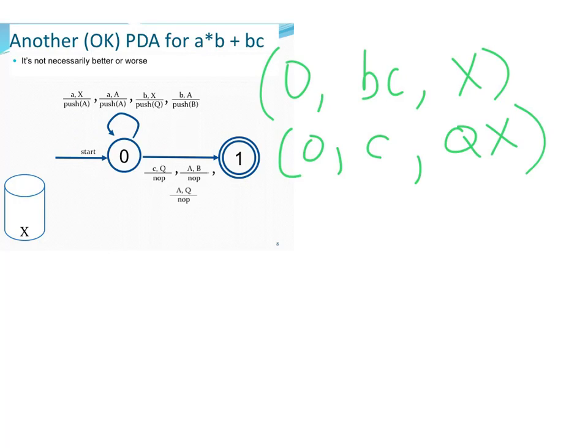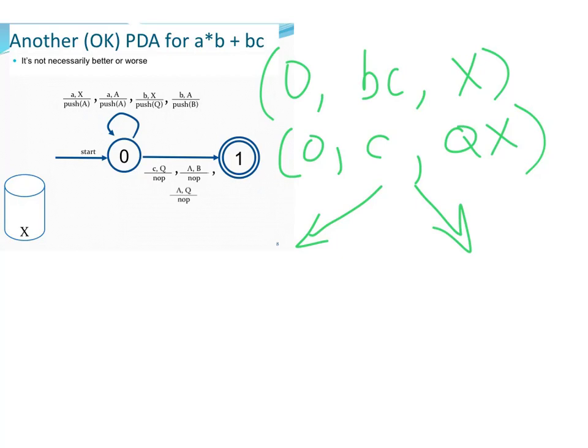And now let's see. Now we have a C with a Q at the top of the stack, and check it out. We could take either this guy, which is a C with a Q at the top of the stack, or we could in fact try this one, free jump with a Q at the top of the stack. So we have two options here. Let's try this one first, just for fun. It's not actually going to buy us anything, but we can try. So what we're going to do is, I'm just going to kind of branch out here and say there's two different options. I guess this is a non-deterministic PDA.